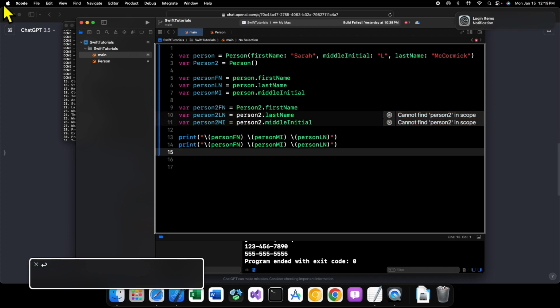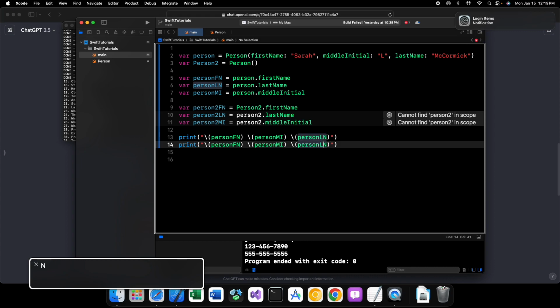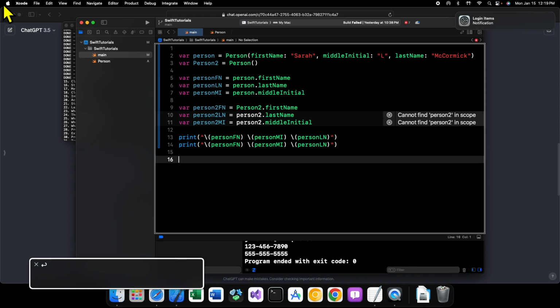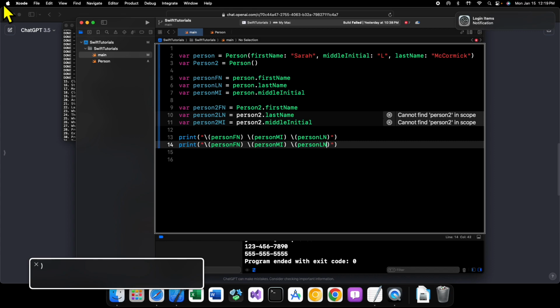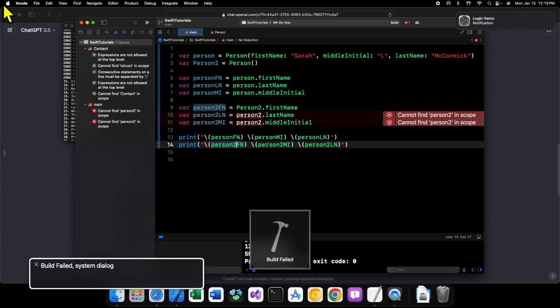We can then do that and modify the variable names here. Add a 2. Add a 2 there. And add a 2 there as well. Go ahead and save it and run your code.